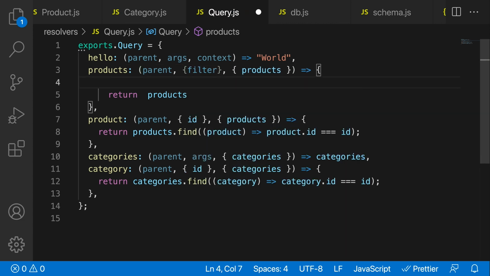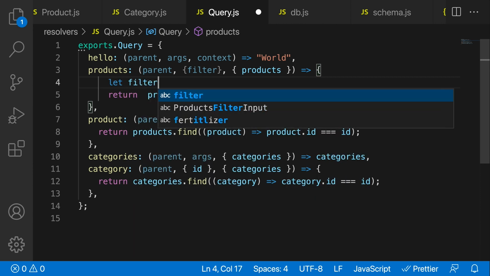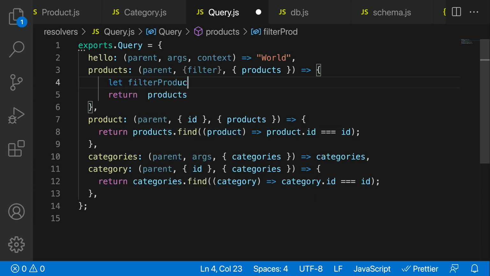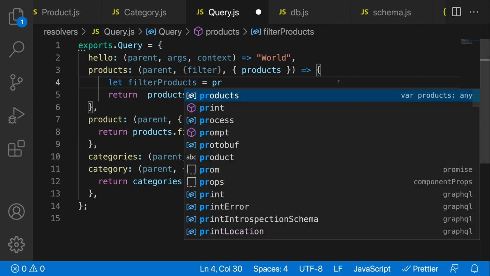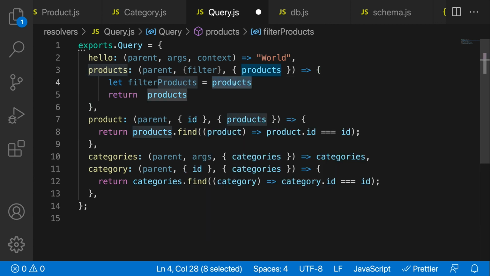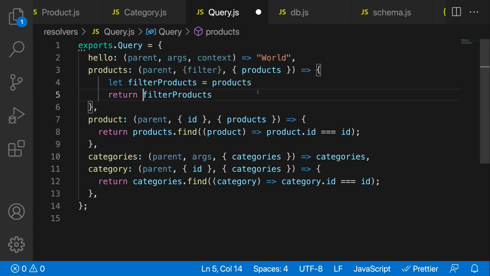So now I'm going to say let filtered products. Initially I'm going to set the filtered products to the non-filtered products over here. And at the end of the day, I'm going to return the filtered products.